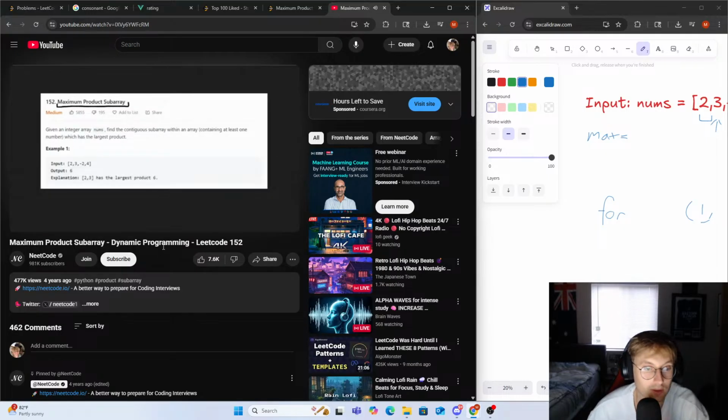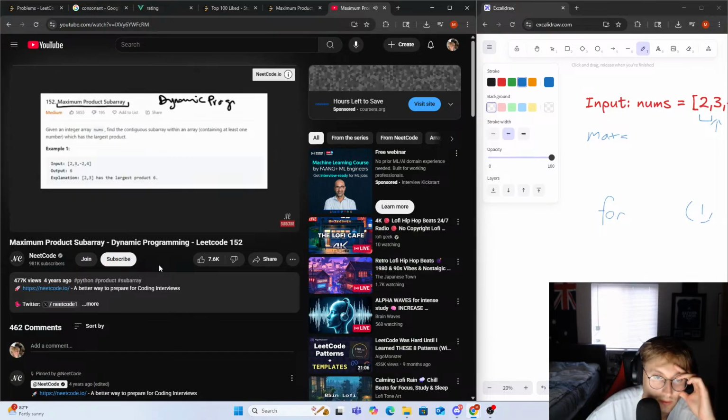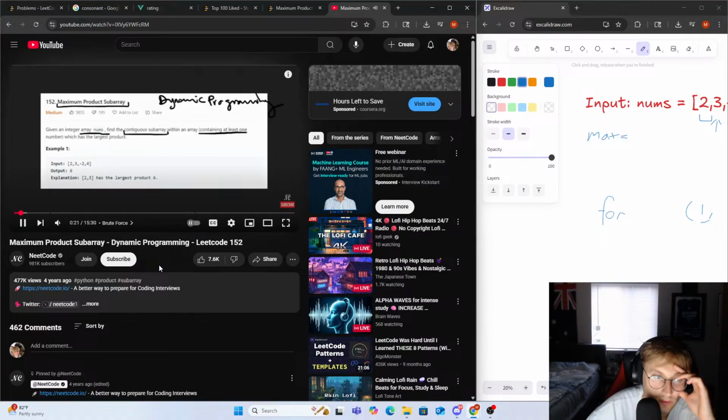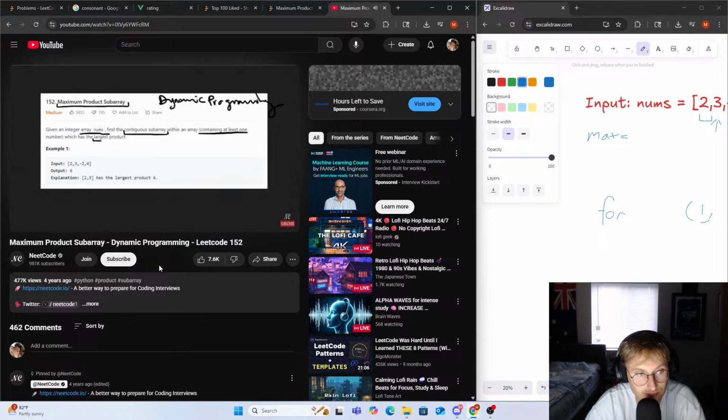And this is actually a dynamic programming problem, and I'm going to show you how to solve this problem easily. We're given an integer array and need to find a subarray with at least one number that has the largest product. In this case, we have 2, 3, -2, and 4, and the largest continuous product we can make is 2 and 3, because 2 times 3 is 6. We can't make it bigger because there's a -2. If we multiply this by -2, it's going to be -12. That's not bigger than 6.